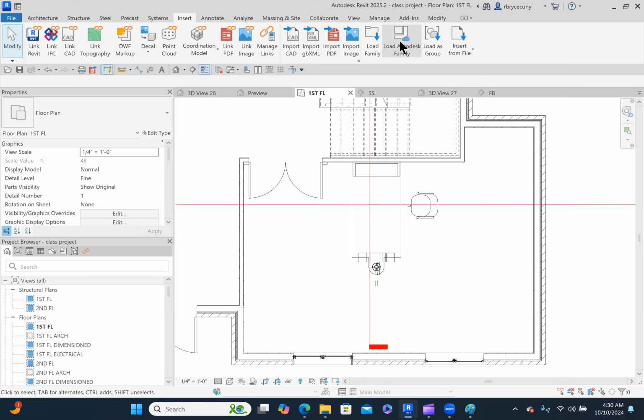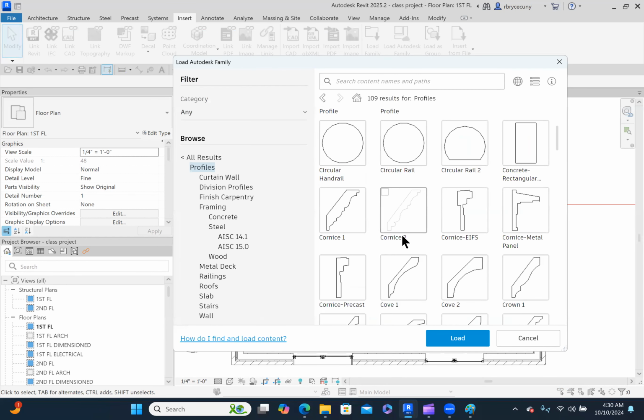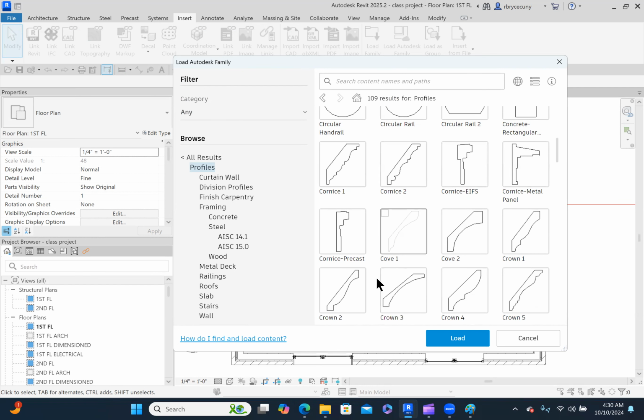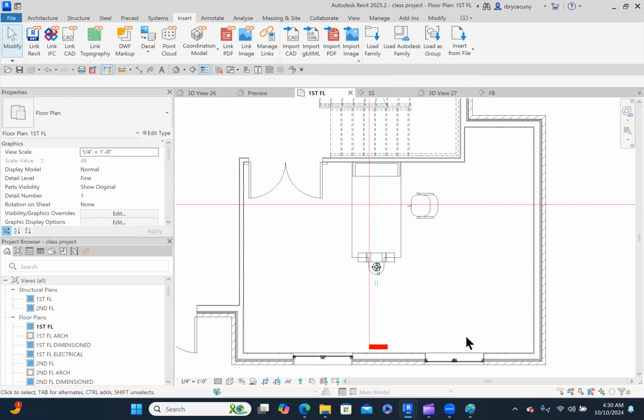And let's get a crown molding. Come down a little, there's some crown molding. All right. So we have those two profiles loaded into the plan.